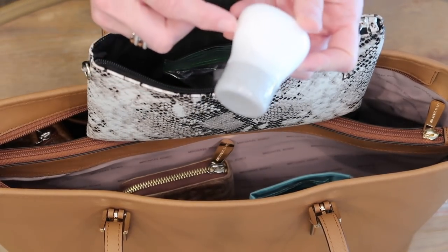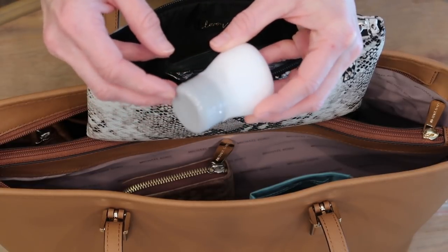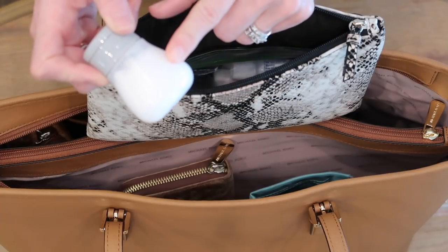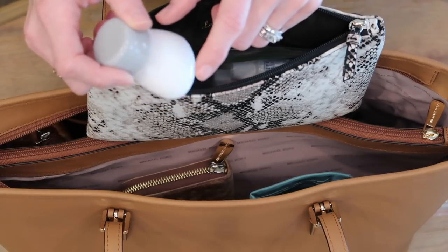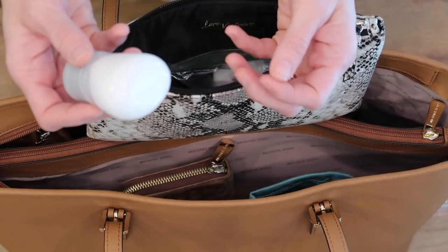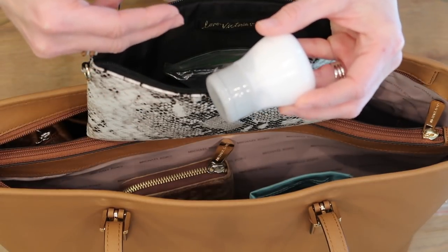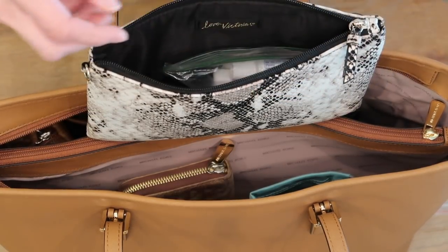This right here is just a little container that I found at Walmart, I believe, in their lunch section. And it's actually for condiments, but I feel like it's a perfect size to put here in my bag. And this is carrying the Gold Bond hand repair lotion or hand something. I'll link it down below. But it's just such a smaller case to carry it in than those huge tubes that they come in. I don't want to put that in here because it's going to be bulky. It's going to make my bag heavier, all of that. So I stick that in here.